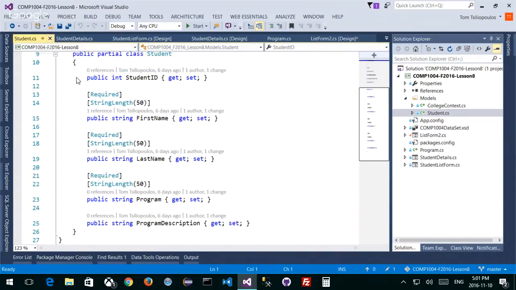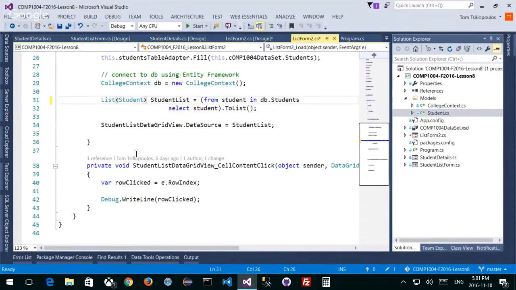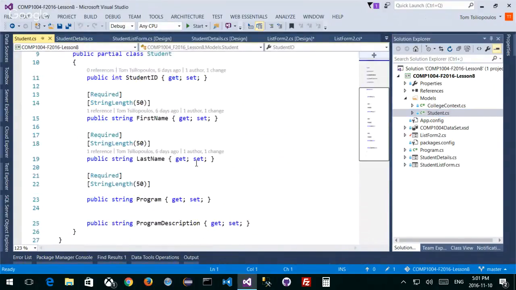And I'm going slow because some of this can be rather confusing when you look at it, because there's a lot of different piece parts. There's the model part. It almost goes back to Node.js again, but by no means as complex as Node.js for people who don't like it. But you've got your model, which is like your schema. If you're looking at Node.js, a Mongo schema, that's what your model's like. That's what this students thing is. If I look at students, if you just look at this part, it looks very much like a schema of some sort. That's what it is. A model class. And just like in Node.js, we're going to use an object of this to save to the database. That's what we're going to do.